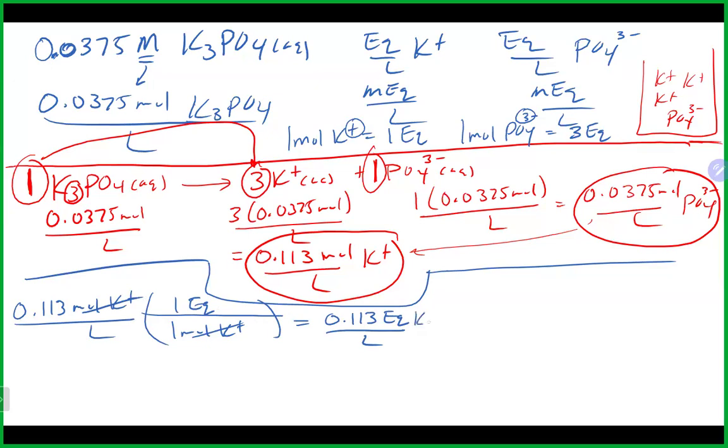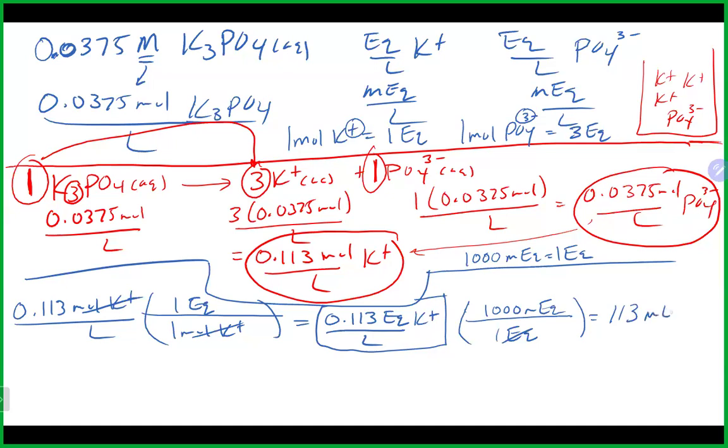And this would be our potassium ion, which once again, just like we used before, there are 1,000 milliequivalents in an equivalent, right? So we could use that to get the next units, and that would be this conversion, 1,000 milliequivalents up on top and equivalent on the bottom, so that those cancel. I'm not going to cancel it since we want that as an answer, but they will cancel. And that's going to get us there 113, if I am not mistaken. On your calculator, you do get 112.5. So I just did a little rounding there to 113 milliequivalents per liter for our potassium.